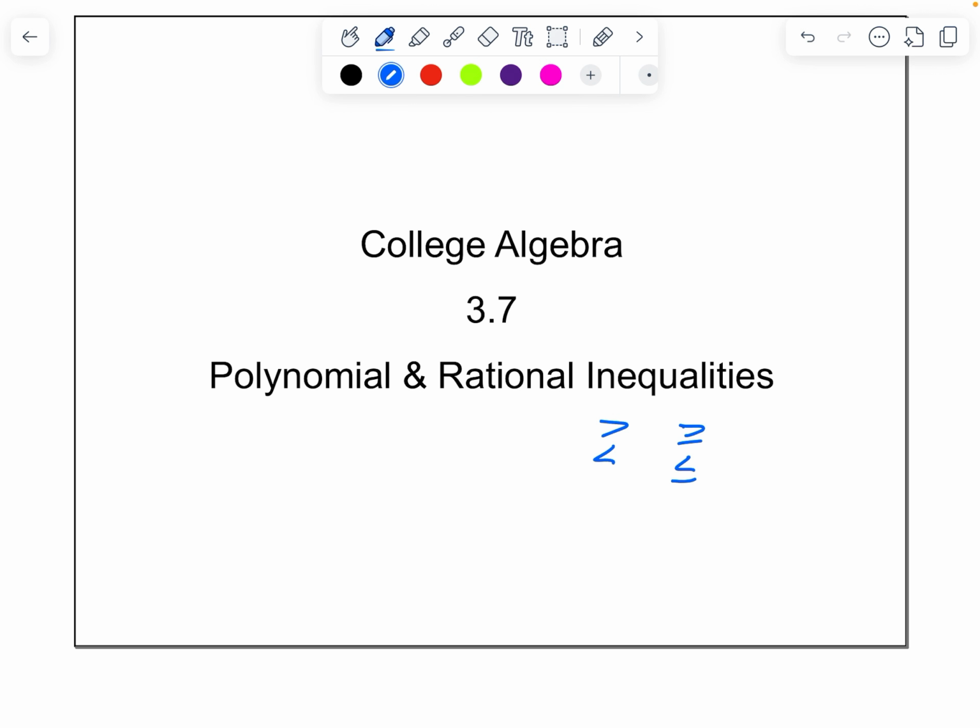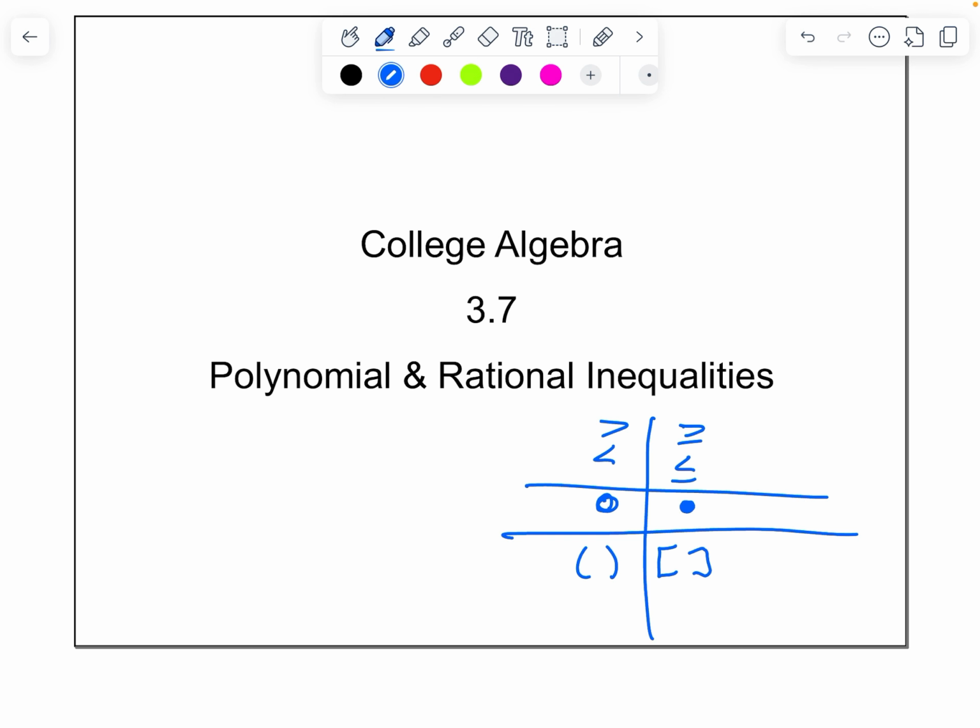You do have to remember some of the rules that we have: for a greater than or less than, typically we're going to have an open circle. Greater than or equal to, less than or equal to, we're going to have a closed circle. And then we'll have to figure out the regions that we're shading. We'll also have to write our answers in interval notation, where greater than or less than involve parentheses, and greater than or equal to, less than or equal to involve square brackets.